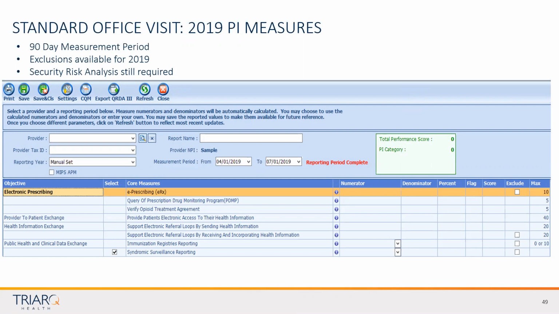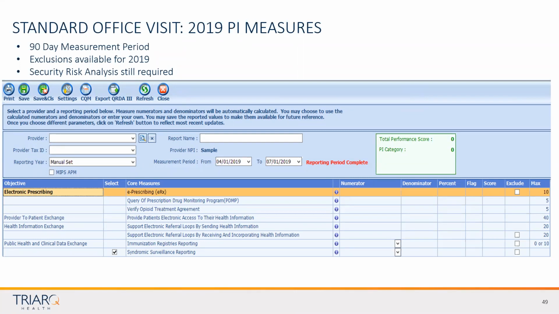I'd like to show you how that builds out in terms of our reweighting of points. You'll see the max 10 points, for example, on the public health and clinical data exchange. These are our registry reportings. If you do this, great. If you don't, that's okay. We might want to go ahead and choose to exclude those. So those 10 points that you would have received for fulfilling that will actually be moved up to the provider-to-patient exchange category.